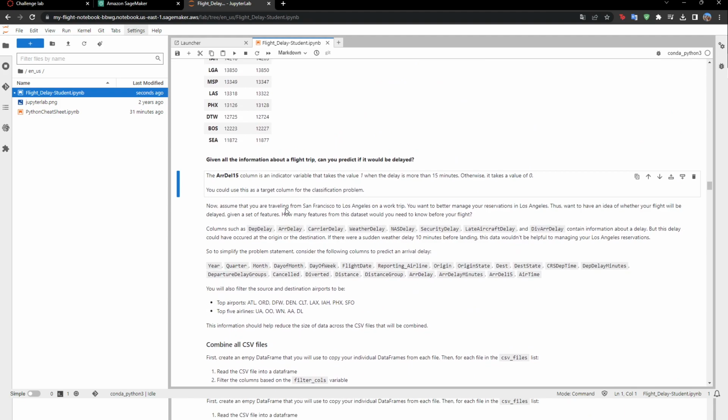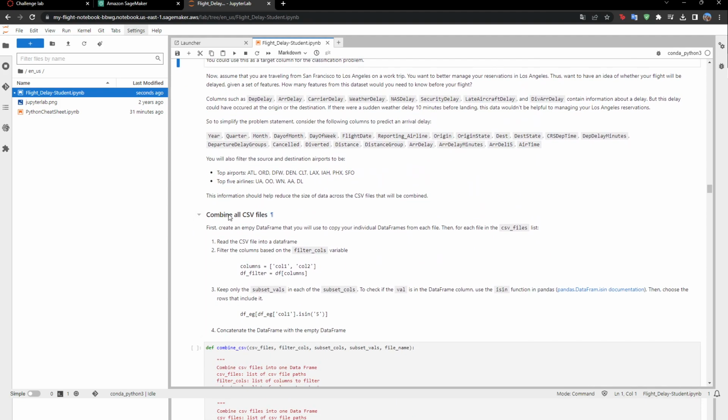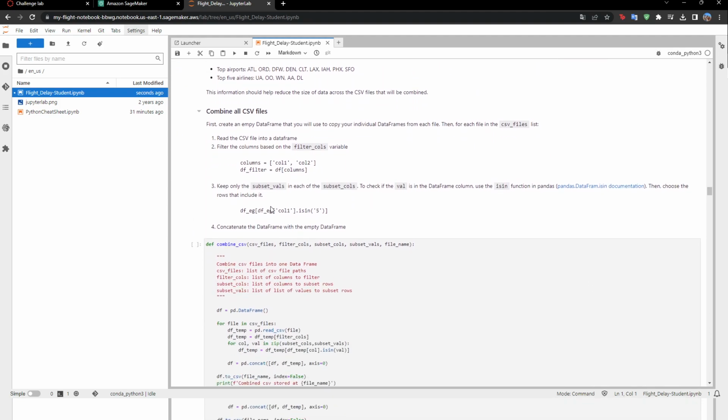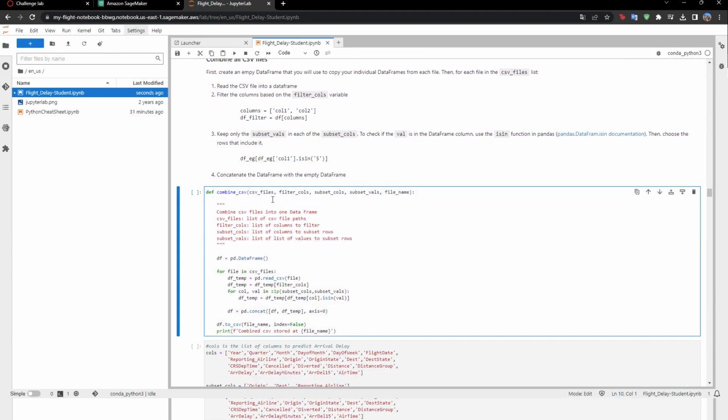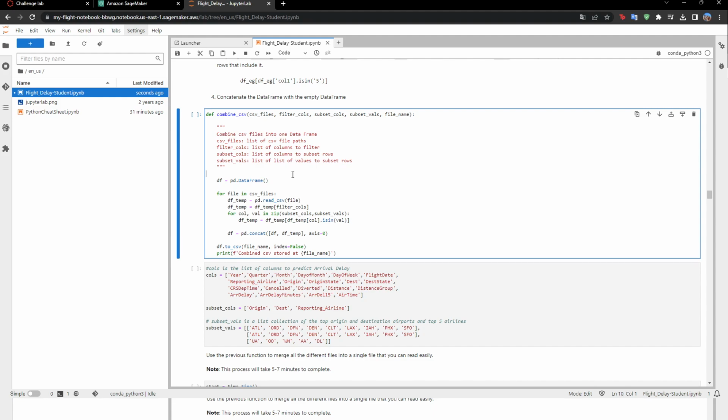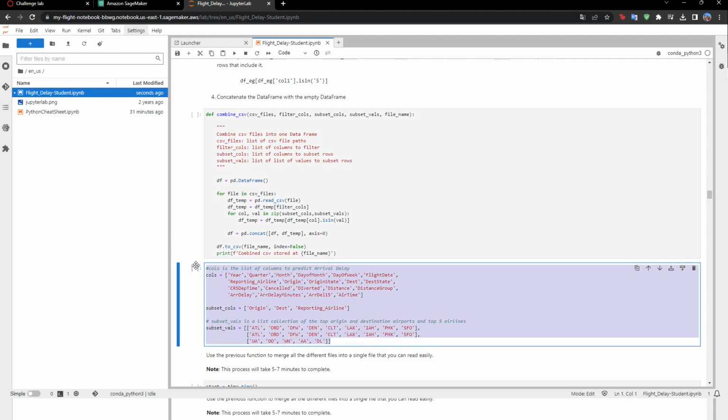So now what we are gonna do, we are gonna combine all the CSV files. To do that, we use this code in here. And we are gonna run this code.